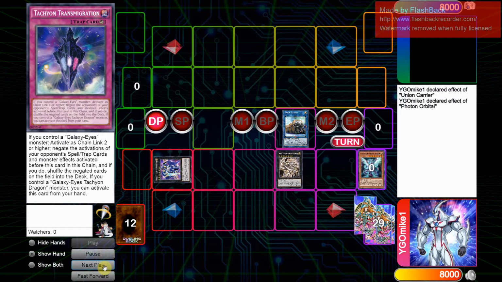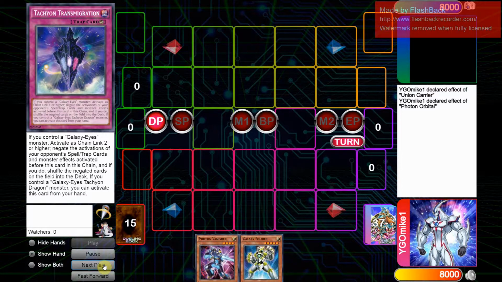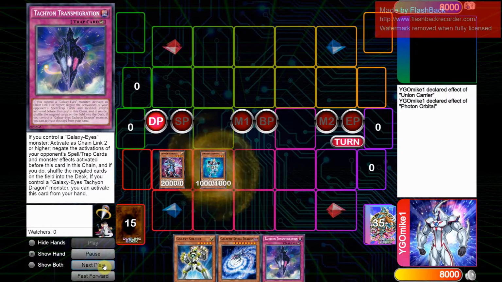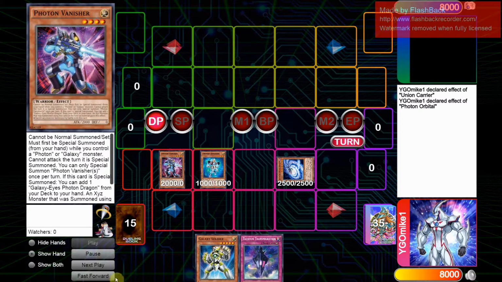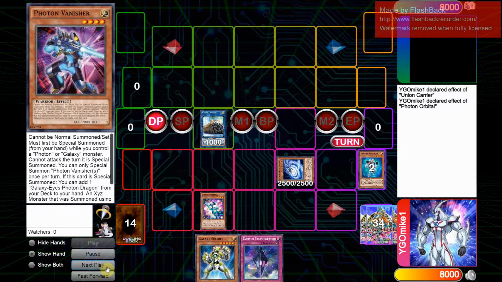So let's look at test hand number 2 and see how that goes. So this is the opening hand, as you can see. I immediately start by bringing out the Photon Vanisher, Advancer, then realizing I can special summon the Galactic Spiral Dragon because I control two Lights. So I immediately go once again into Union Carrier. Union Carrier, equip Orbital.